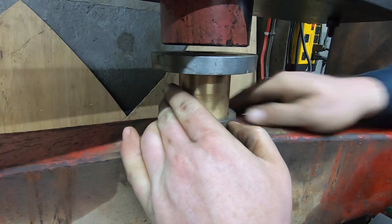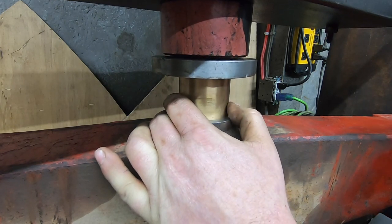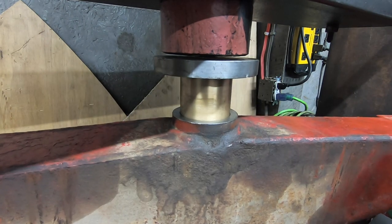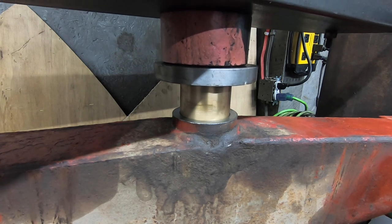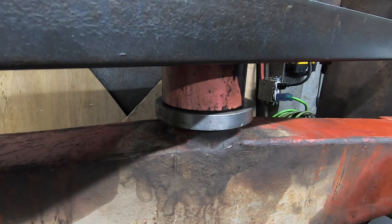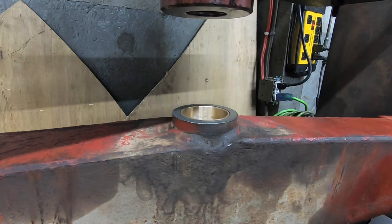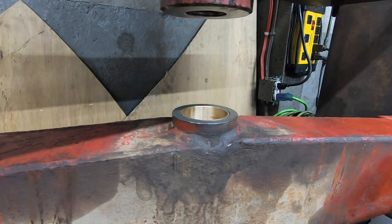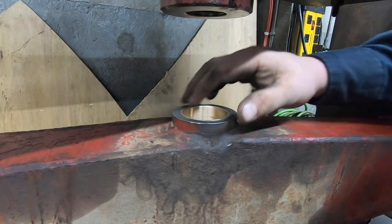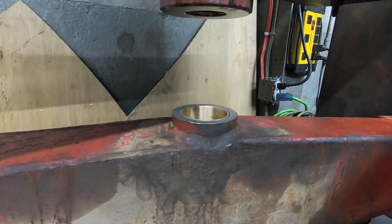Just give it a light bump first. Make sure she goes straight. I think she's going straight there now, so we're just gonna let her go there. There we go, bottom bit. That one went in there great. Good and flush there. Not sticking up on any of the sides, so it tells me that when we bored it out, it's good and straight, which is awesome.